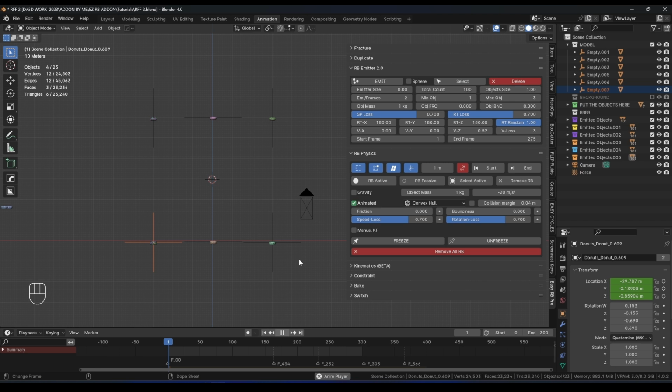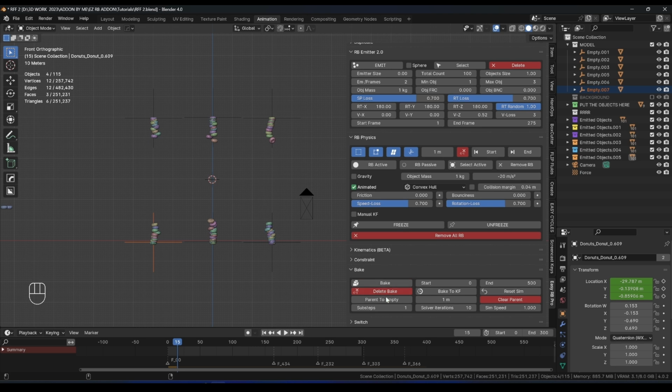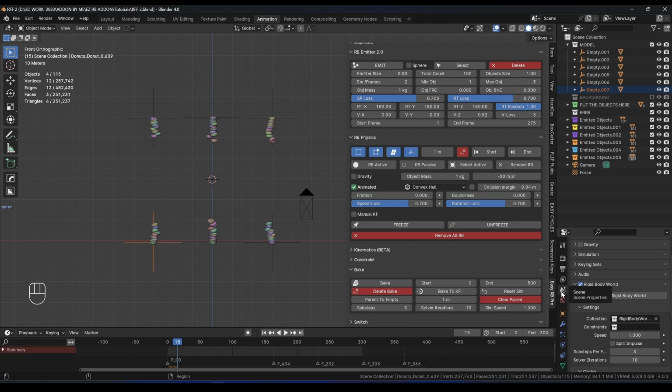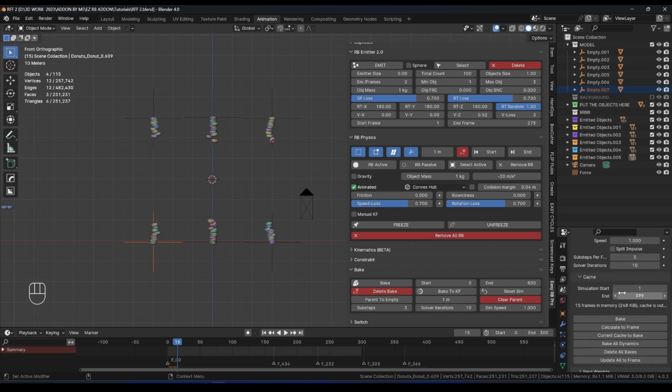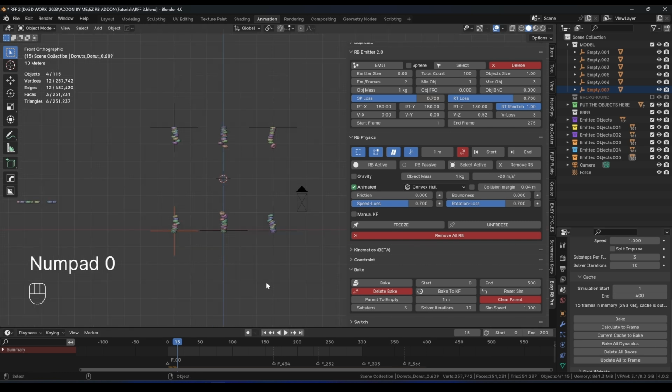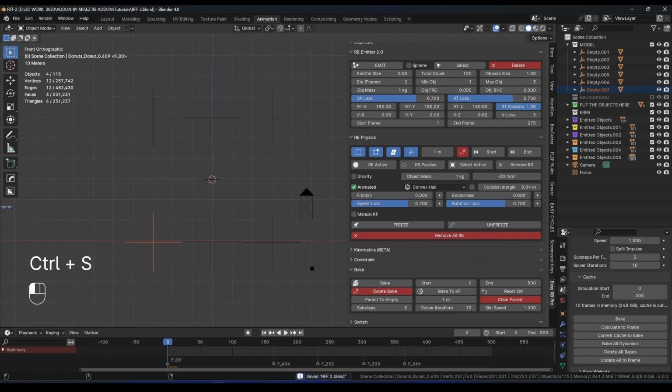Okay, it's gonna take a little bit to calculate, but what we can do, we can go right here to the bake, and we have only 1 sub steps. Maybe let's make it 2 or 3. And if we are happy with our sub steps, we can press bake. But we're gonna go right here to this scene, and we're gonna increase the simulation to maybe 400, and let's bake.